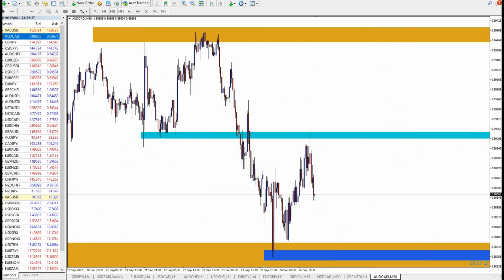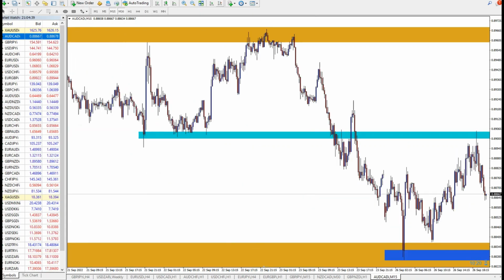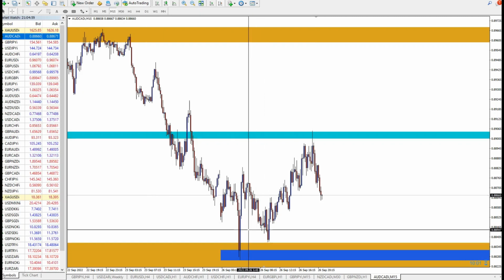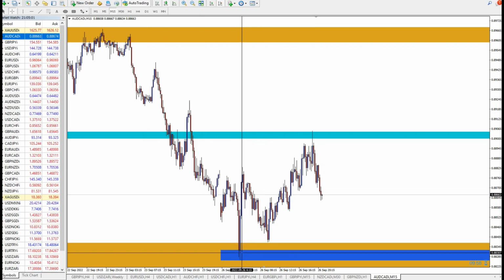Even here on 30 minutes is fine, but I think the 5 minutes would be more precise, because on it I was going to enter here and put my stop loss somewhere around this high, and then target this previous zone or reversal zone. For buying, we could have bought here or at the close of this bullish candle, stop loss here, then we could have made some profits.